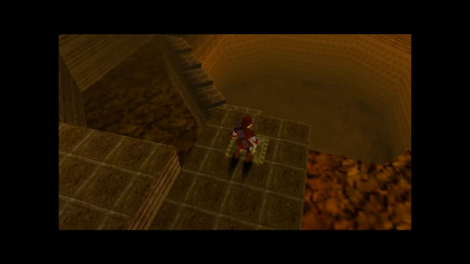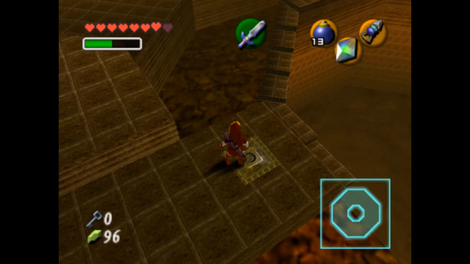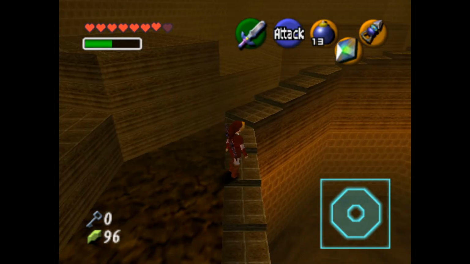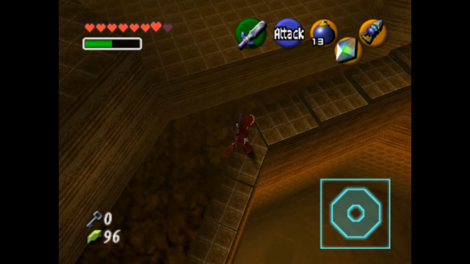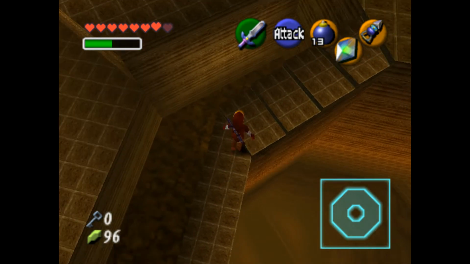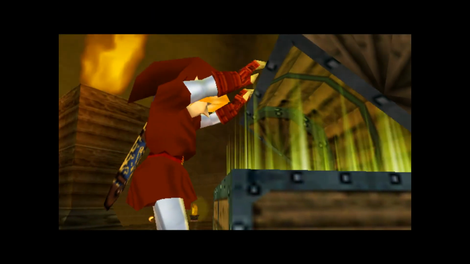You hit the switch and yeah, that chest over there, the flame goes down on it. What you gotta do is make your way up these stairs really quickly. Hopefully, I can do it on the first try. And yeah, as you can see, if you fall down, you go down a long ways. Oh yeah, first time. All right, open a chest, open a chest.